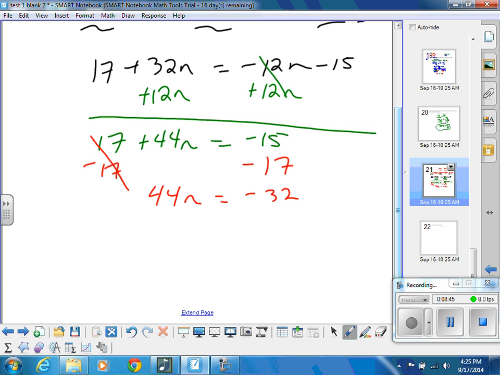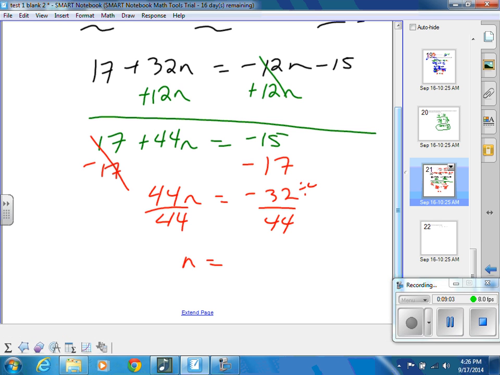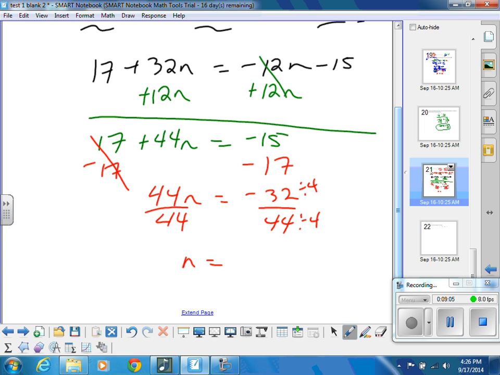And so now I divide by 44. I'm doing a fraction, but that's okay. It's alright. So I get n is equal, if I look here, what can I take out of both of these? Well, we could start small if we want, or we can go bigger, it's up to you. So I notice that 4 goes into both of them, so let's divide it out. And I'm left with negative 8 on the top, and 11 on the bottom. And that's my final answer.